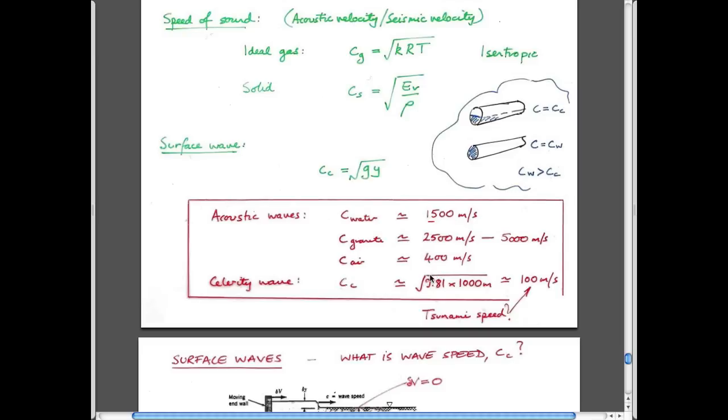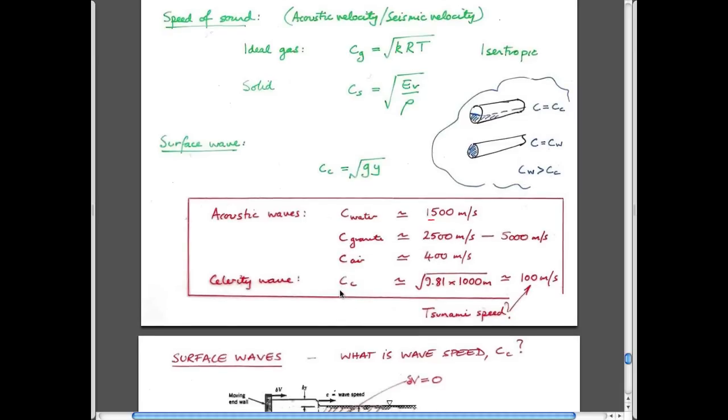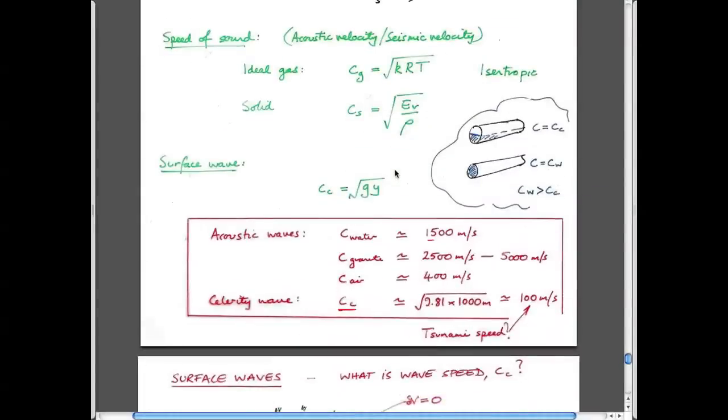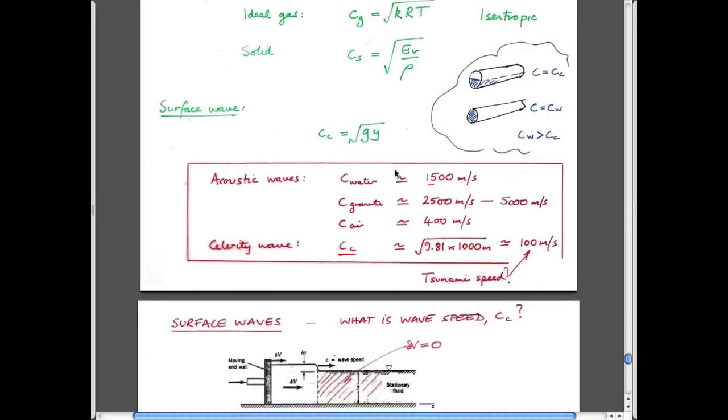It's because air is less stiff than water. Perhaps not surprisingly. But the one we're interested in is this celerity wave. The celerity wave is the velocity that the water travels on the surface, from the up throw from one thrust going up. It pushes up the water. You get a water cliff develop as one side goes up, and that water cliff then radiates away from it. And we saw from looking at the videos, it takes something like 20 minutes for it to go 100 kilometers. And so you just wait for that to arrive.